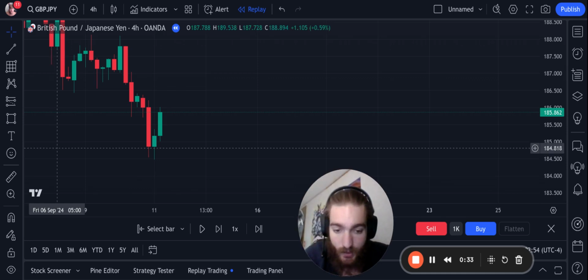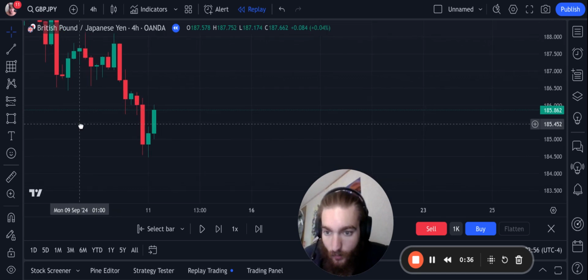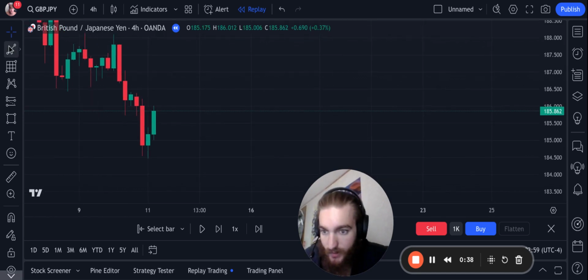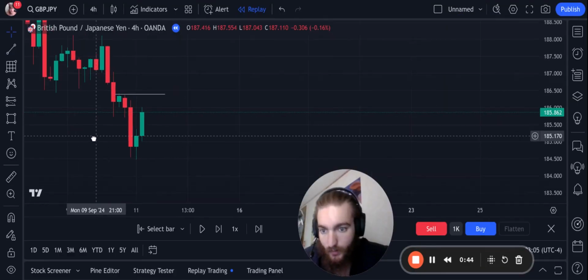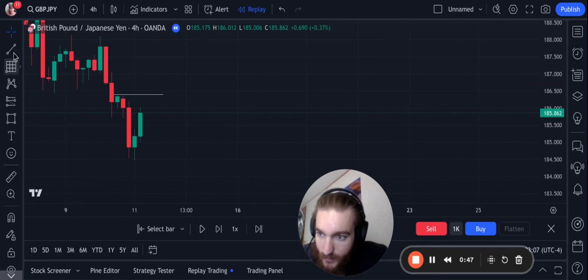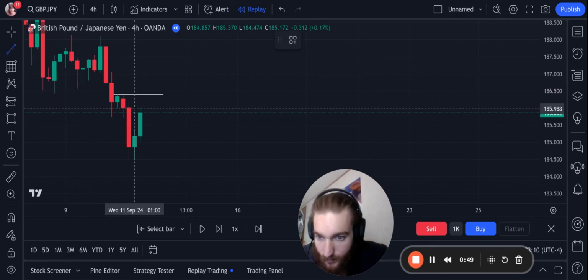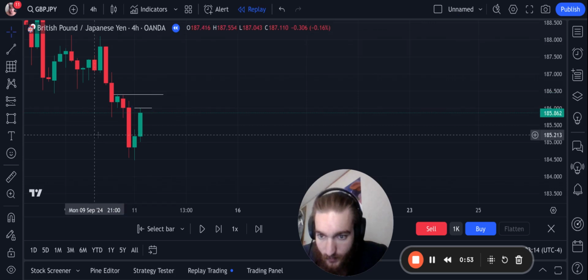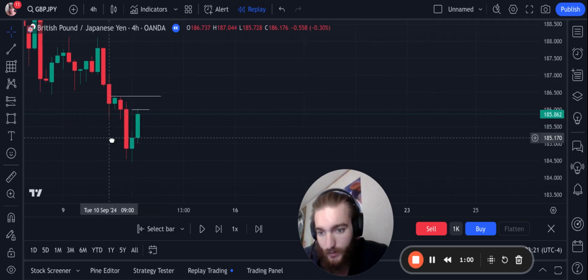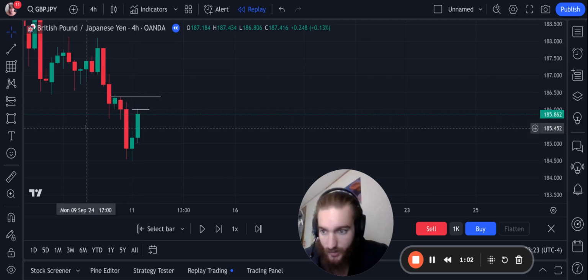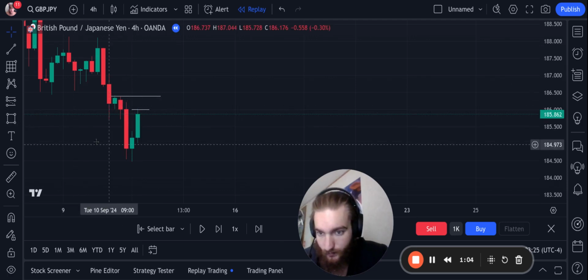Okay, so on the 4-hour time frame, we were bearish, so we were looking for highs to get swept. We were looking for these highs up here to get swept, and possibly this high here. Even though this isn't necessarily a high, because in order for price to make a high, there must be a low. So this is just the top of this 4-hour candlestick.